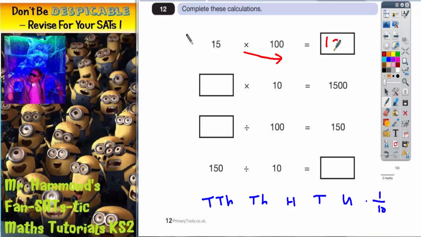Right, the bottom one. Okay, 150 divided by 10. Now some of you may be able to do this in your head and you might have been told dividing by 10 is just the same as knocking a zero off. It works as long as there's no decimal and as long as there is a zero to actually knock off.